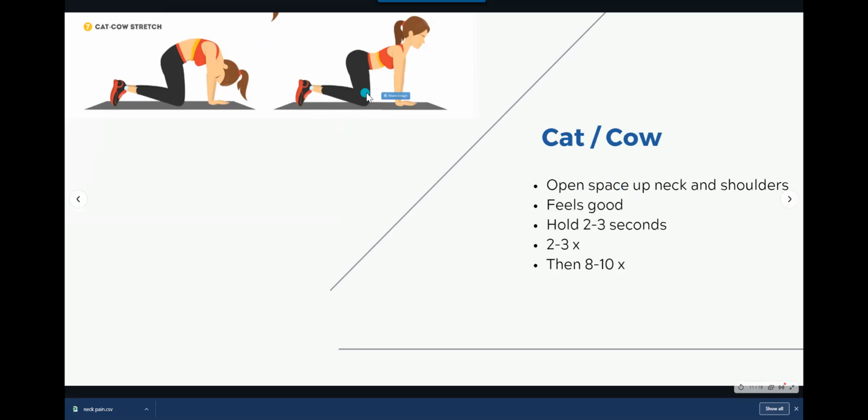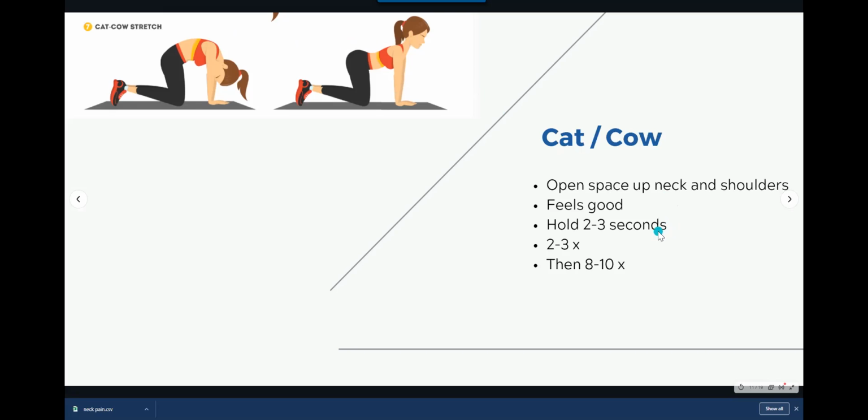It's often done in a fluid movement where you extend your neck and your back, and then you gradually go from there. You don't really hold that position. You go back to this position, and then you alternate going in a fluid type of movement. Hold this for just a second or two. You could do up to 3 seconds when you're going through the full movement.